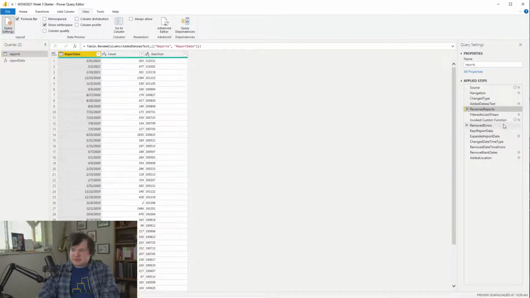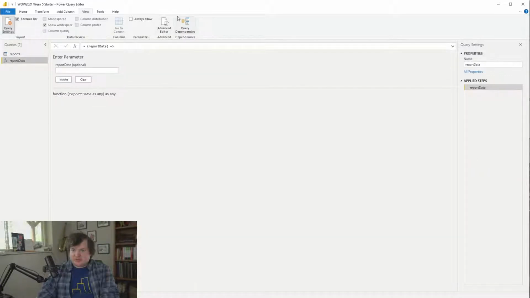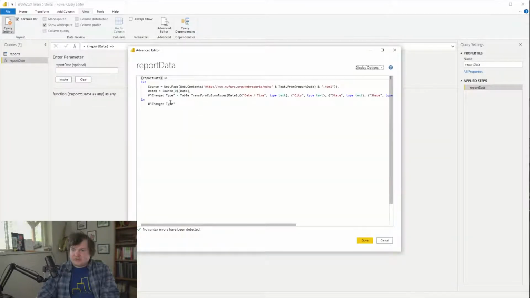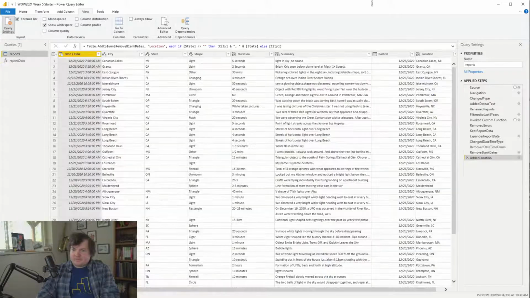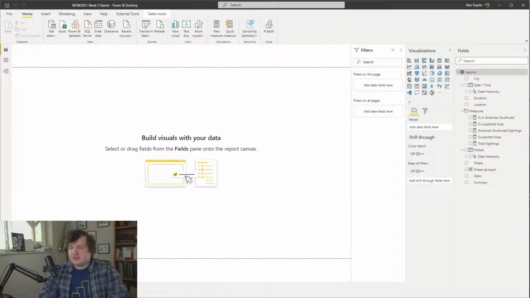They're doing some filtering, and then they're invoking a function to get the data for each report. And what does the function do? I see. It turns the data from the list into URL parameters. Cool. Okay. So that's how this works.